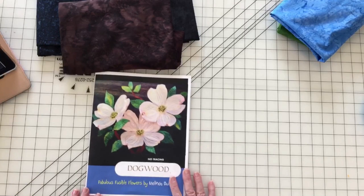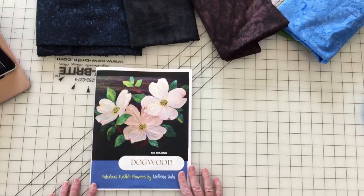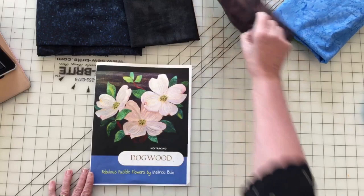Okay, now's the time you've been waiting for. We're gonna put this bad boy together. And usually when you're putting a quilt together in applique, fusible applique, you start out with the background fabric. You know, you're gonna start building your flower and putting on the background fabric.